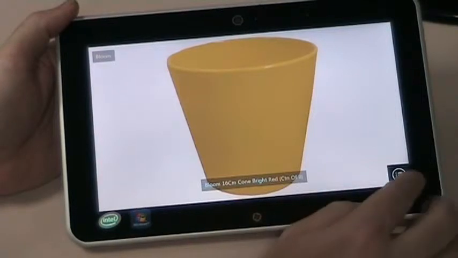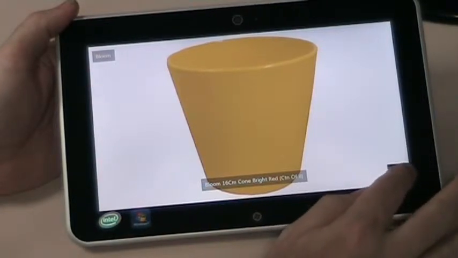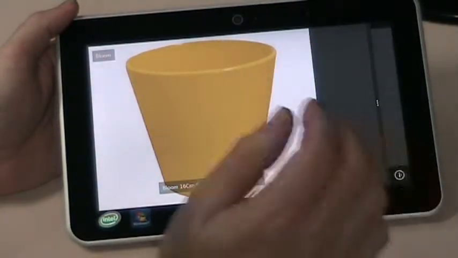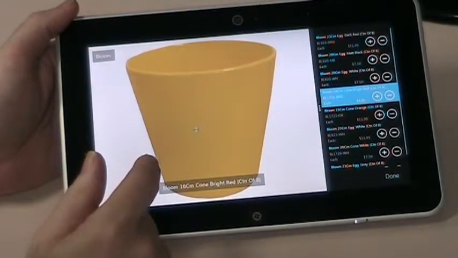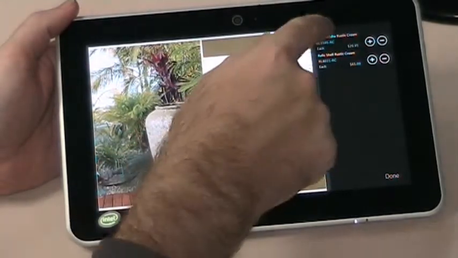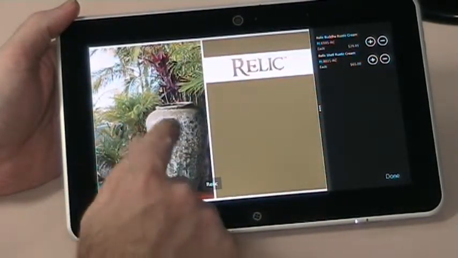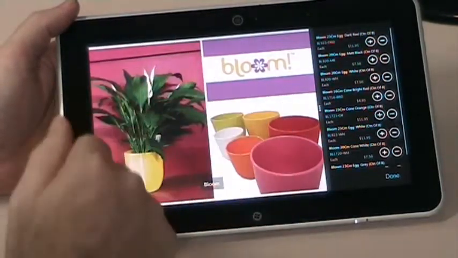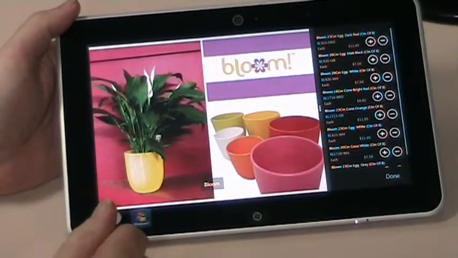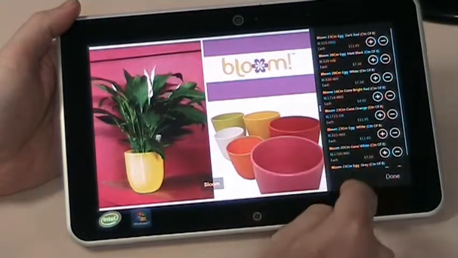So what I do here is tap down here and bring out my side panel, and for each product range as we flick through it, you'll see that the products for that range will come up. So I can go back, for example, here to the Bloom range. There's my image for the whole range, but now here are the different products that are in the range.